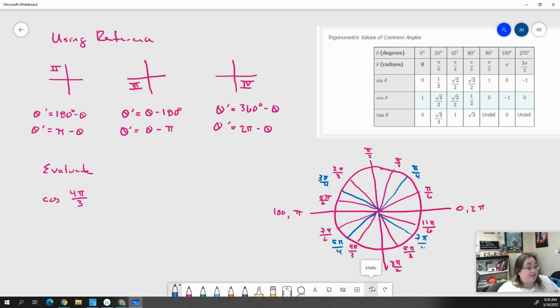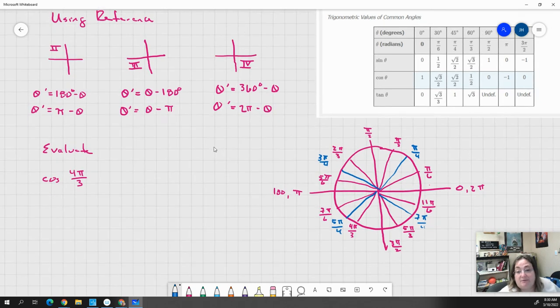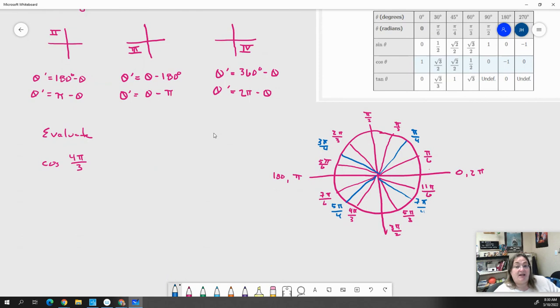Why am I telling you all of this? Because it will really help for you to be able to see it when we're doing this so that you know where it goes. Maybe in PowerSchool, I'll also post a unit circle so you've got that to refer to.